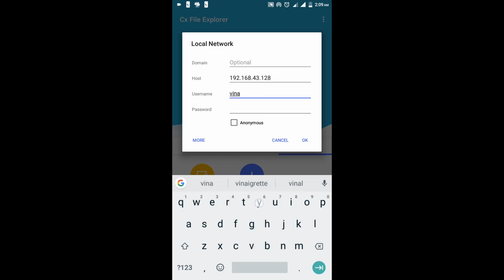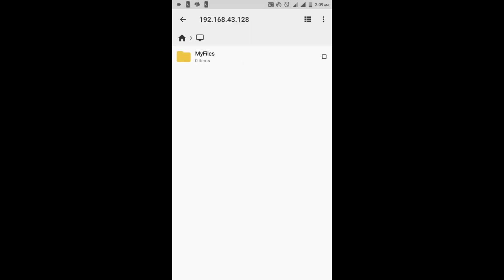All right, so here is the username of your computer. So if your username is there, you put it. Okay, so you know your username, so you put it there. And the password, that is the password of your user account of your PC. Okay, so I'm going to put mine right away. All right, after putting that, I'll go for okay. All right, guys, you realize that we've connected to the computer, and this is actually the folder that has been shared, and you can see we have it here.